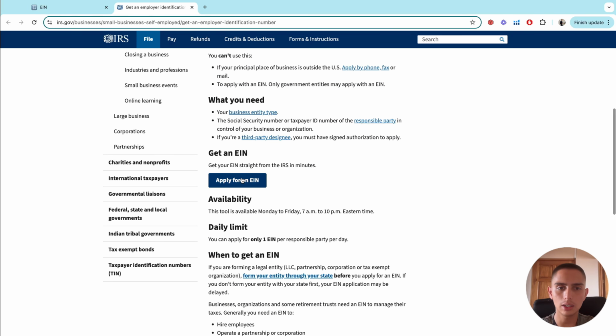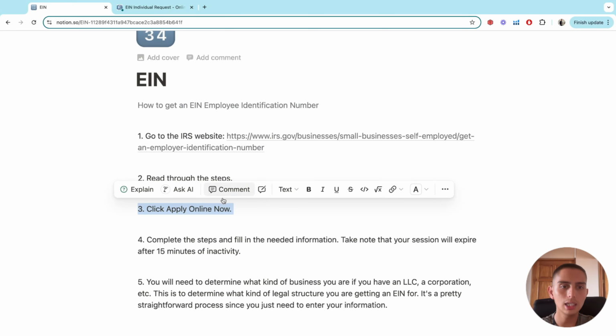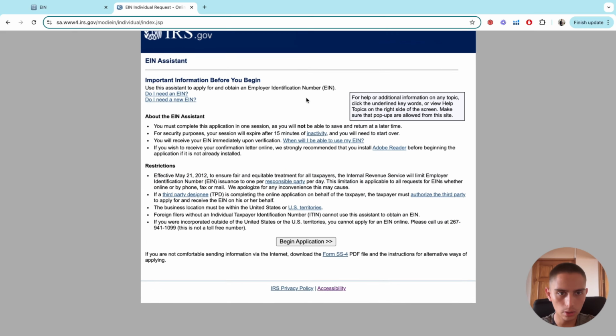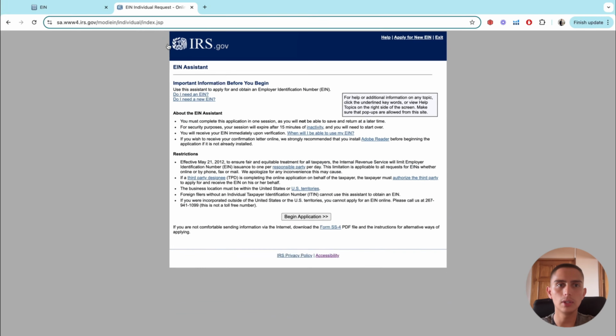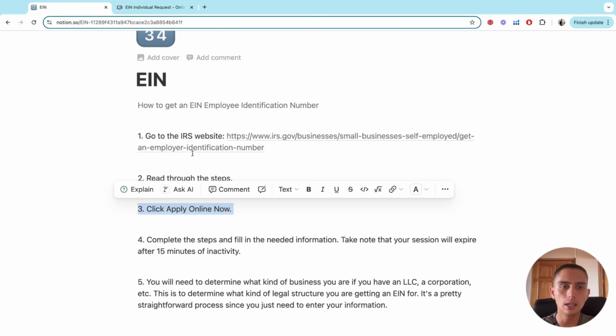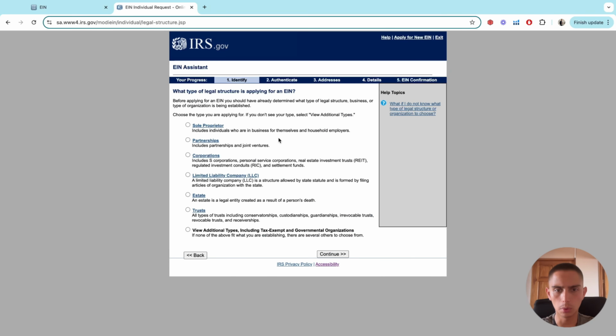Then you click apply for an EIN number, click apply online now, and read all the information about what you need to do before you begin, everything you have to know about getting an EIN, and some of the restrictions that apply to every single person applying for this. You're gonna click apply, and you'll notice that it's a pretty straightforward process.